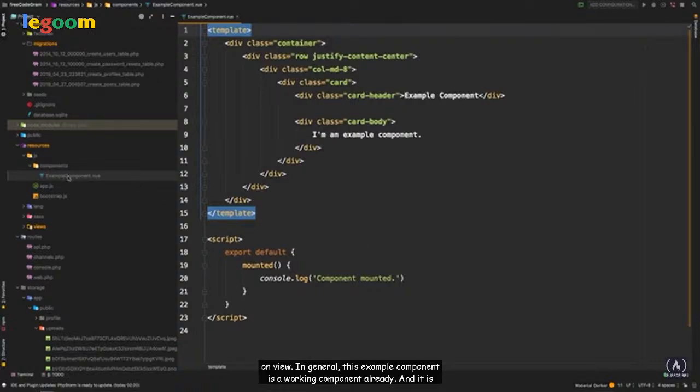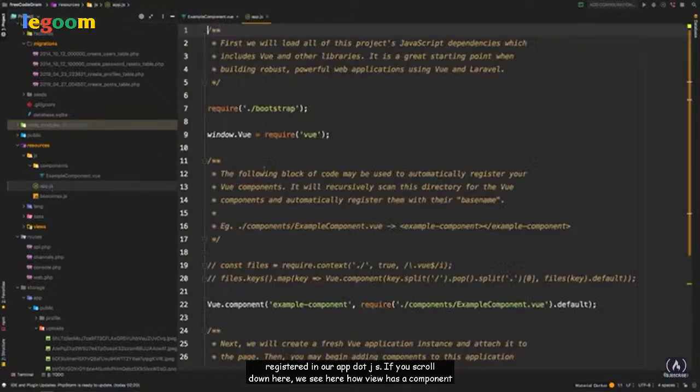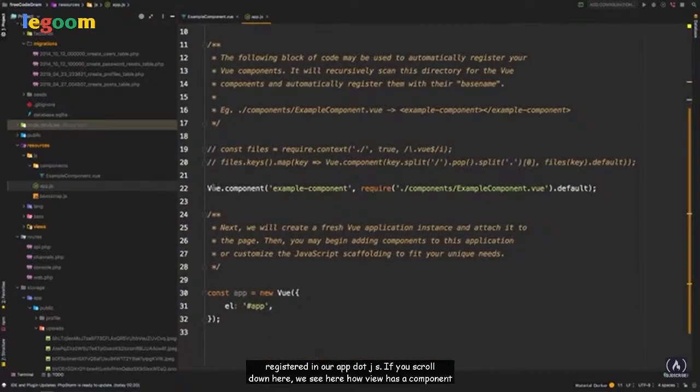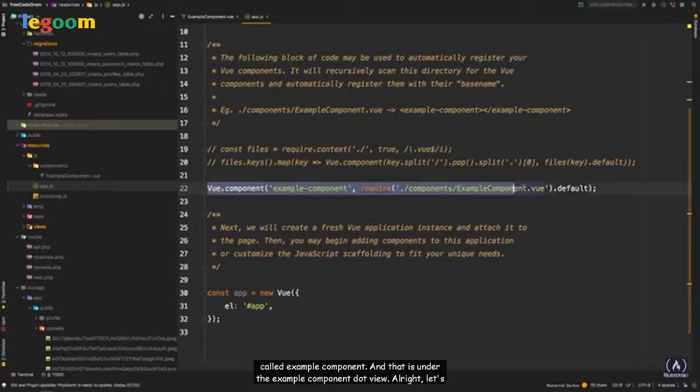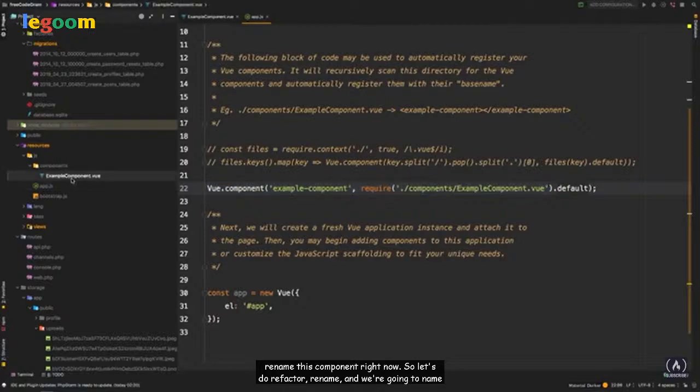This example component is a working component already, and it is registered in our app.js. If you scroll down here, we see here how Vue has a component called example-component, and that is under the ExampleComponent.vue.